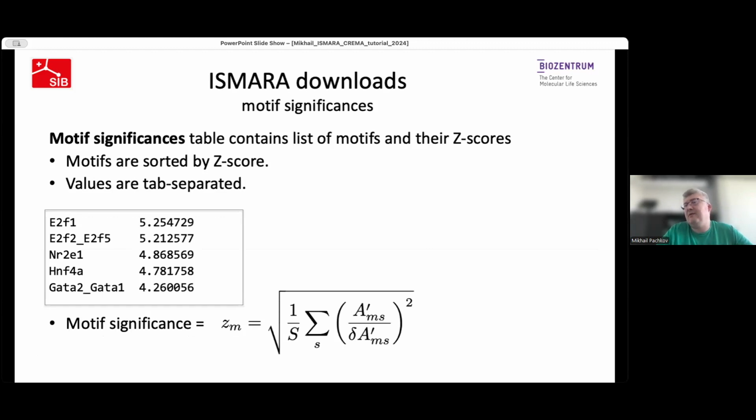One thing is that this table is already pre-sorted, so on the top you see the most significant motifs. And just to remind you, motif significance is essentially the squared Z values, averaged and square rooted.